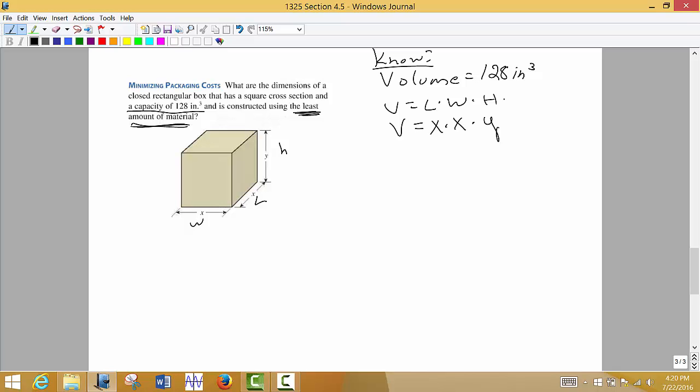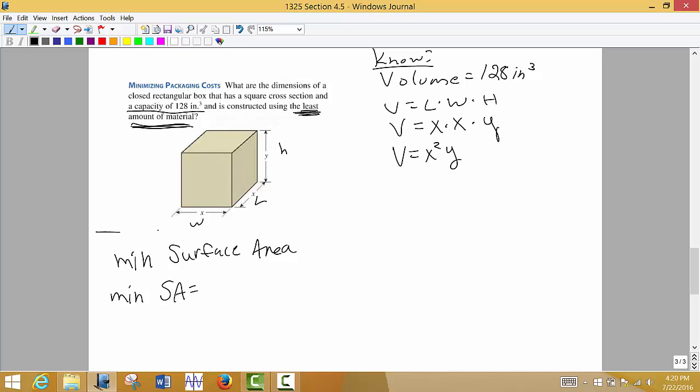Okay, so the capacity is over here. What do we actually want to do then? If I want to use the least amount of material, it sounds like I want to minimize something. And the material is on the outside edges of the box, so this sounds like surface area. I would like to minimize the surface area of the box. The less material I use, the cheaper it will be, the less I pay in material cost. All right, so that's what we're looking at.